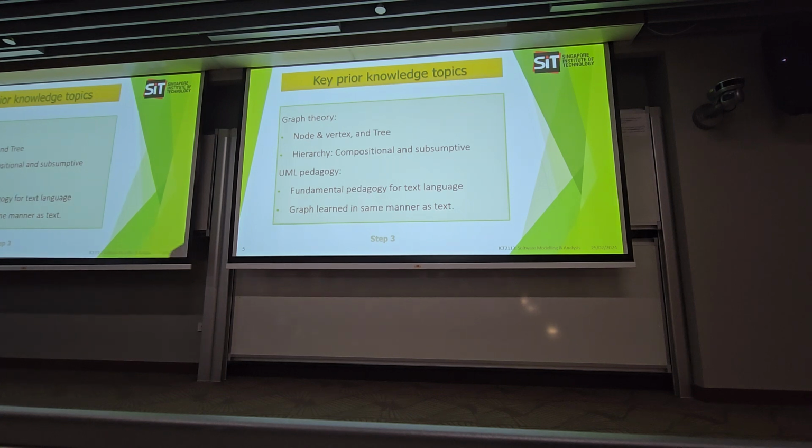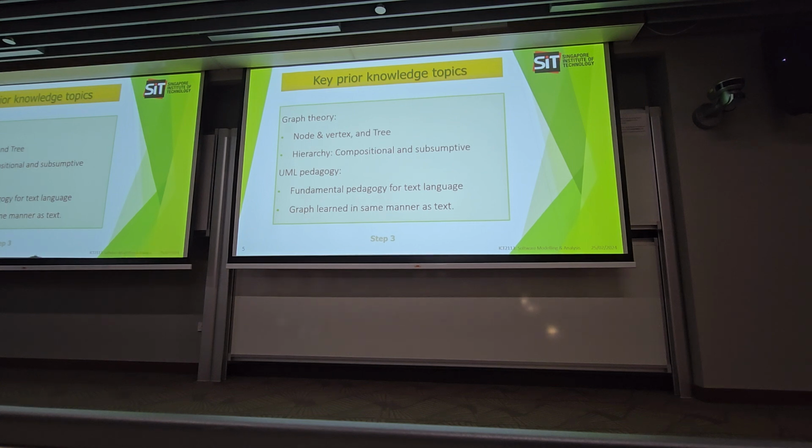Okay, so for the prior knowledge, actually I'm guessing, I don't really know for sure what prior knowledge you have in UML, but I've identified with other students the concepts that are the most important. So number one is graph theory. Have any of you taken graph theory? You should have, but unfortunately looks like what you should have and what you have are two different things.